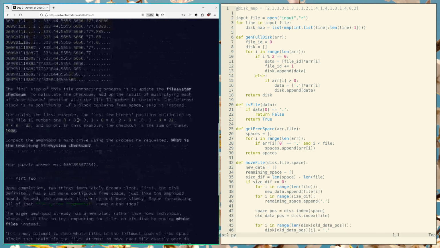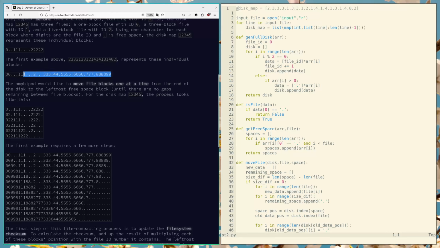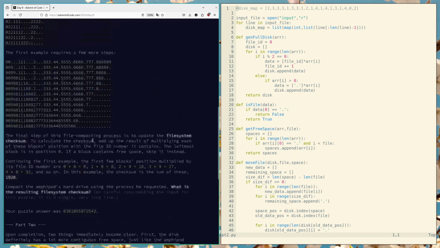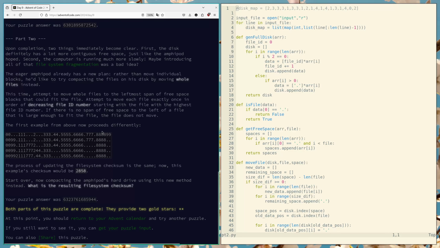So it's basically the same thing where we have to produce this kind of array of data here. But now when we're going to move the things into the free space, we want the data of the files to stick together and not just move them one by one into the empty spaces.